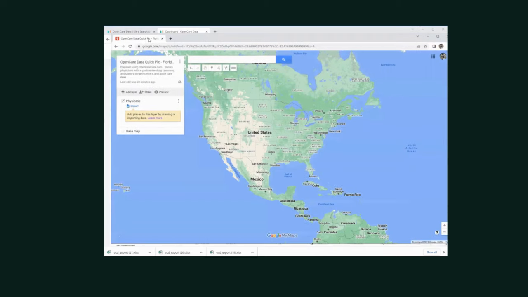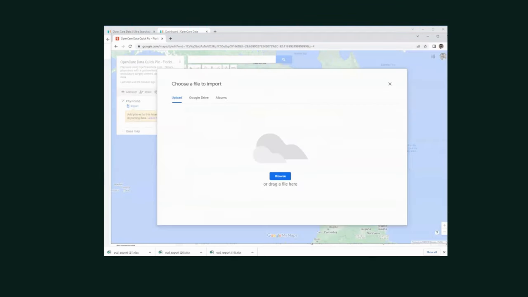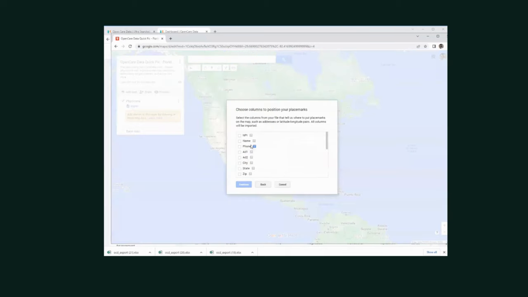Google has a free system called mymaps.google.com. You can come here and you can add layers of pins. So let's put the physician rates on here first. We'll do import and we'll drag and drop that spreadsheet. This can take 5-10 seconds. It should parse out that spreadsheet and let us pick some fields here to map these pins.